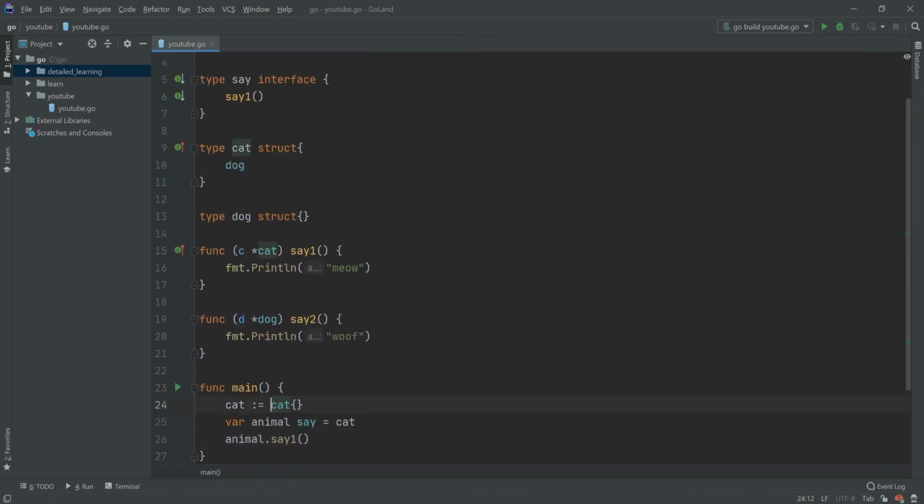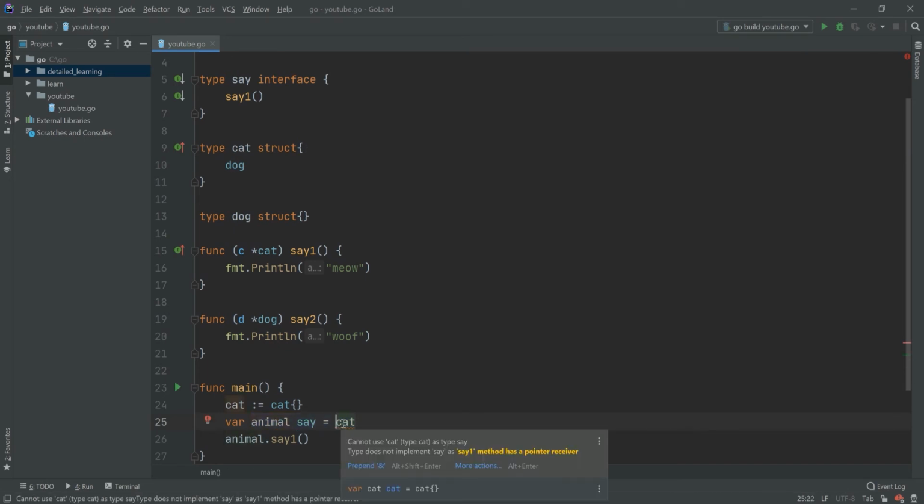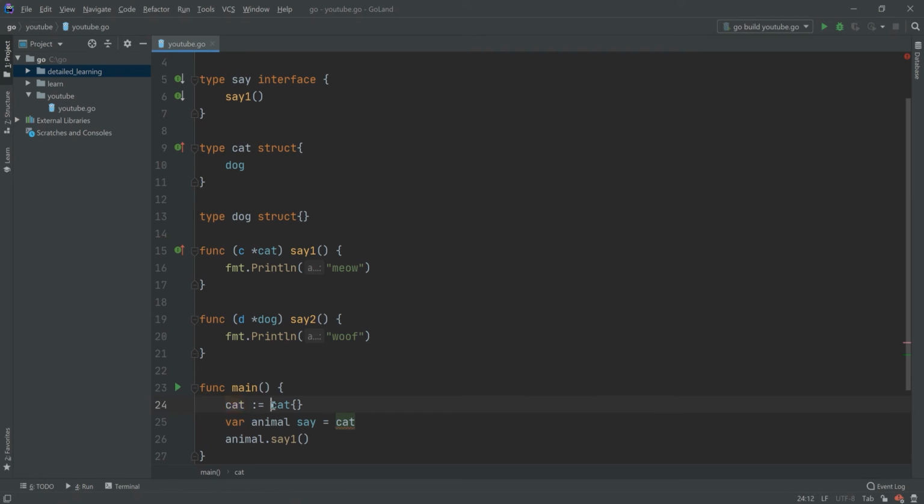Okay, so what if I delete this sign here, the pointer sign here? If you remember previously when we talked about the struct, we can just delete this part, and if we call cat.say1, we can actually still call that. That is because Golang did the transformation for us. But what if I delete it here and assign this value to my interface? Actually, it will say something. It says say1 method has a pointer receiver. So it has a pointer receiver, but now we actually give a variable receiver, and therefore we have to put a pointer. For example, I can put the pointer on either the assignment or the declaration, but usually I'll just put it here.